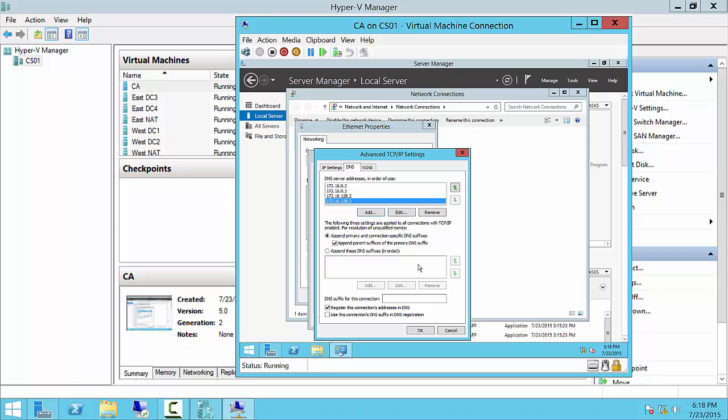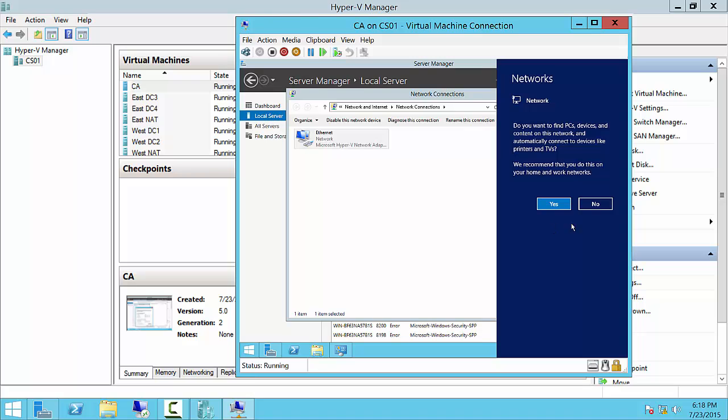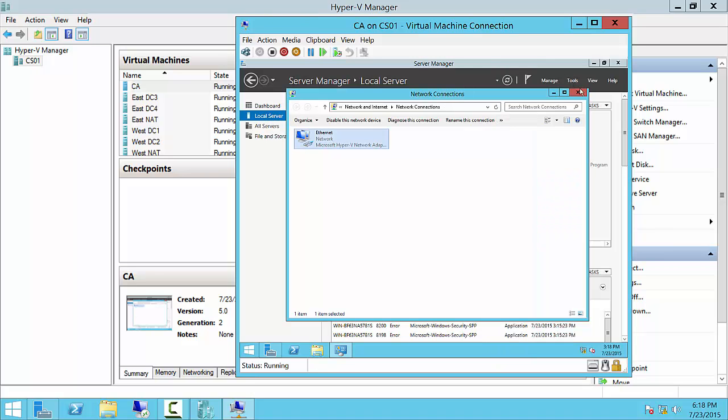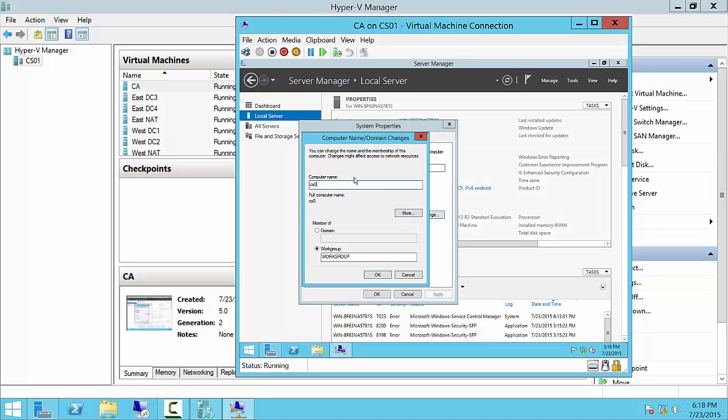We have two DNS servers on the west site and 2 DNS servers on the east site. So I'm going to join it to the domain now.